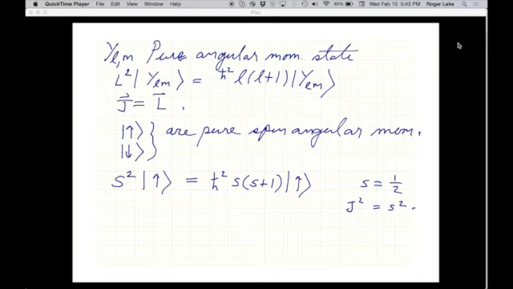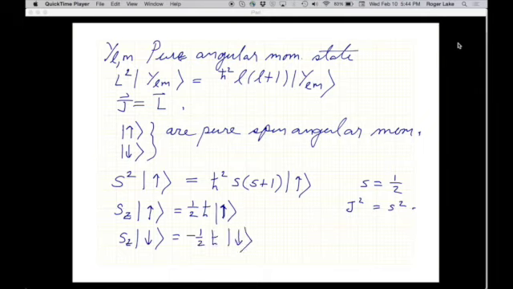And also if you take Sz, the operator that acts on the z component, that just gives you 1/2 h bar times up. So these are also eigenstates of the z component of the angular momentum. And for down it would just be negative 1/2. And a similar thing holds for the YLMs. They're also eigenstates of Lz in the same way.